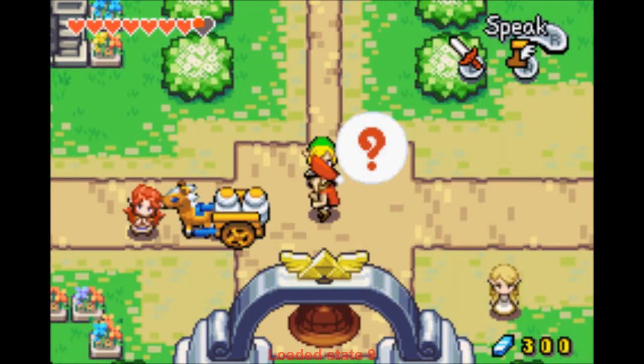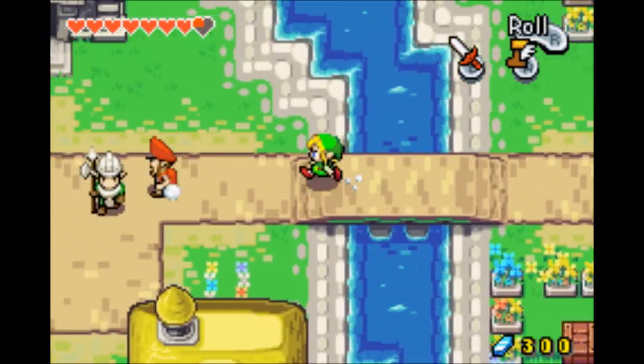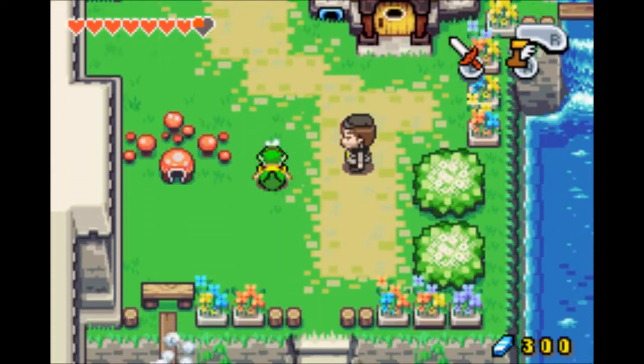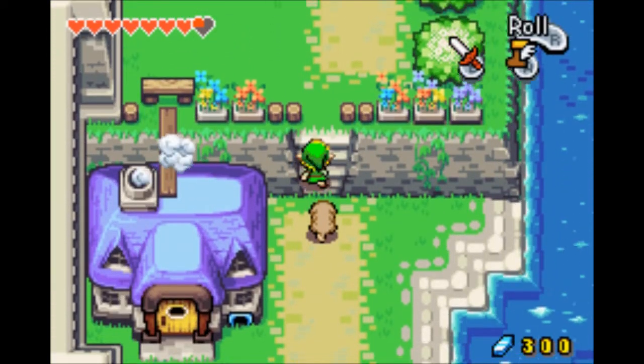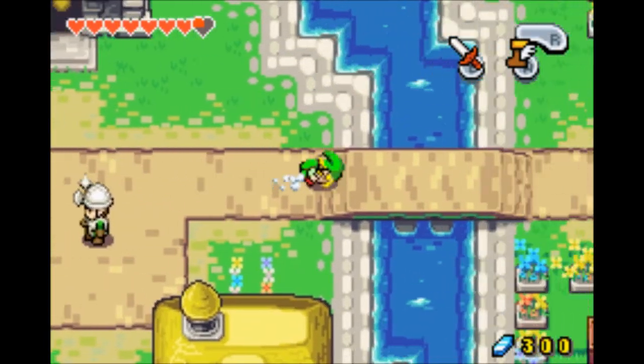So, welcome back to episode 8 of... Oh my god, he ran away. I can infuse kingstones with this guy, you know? So I wanted to do that. So yeah, this is episode 8 of... Zelda, the Minish Cap.